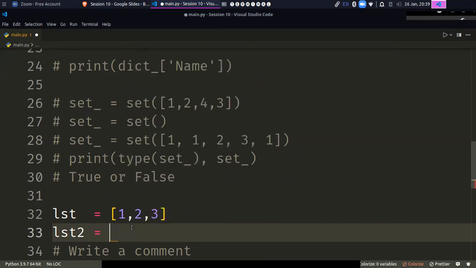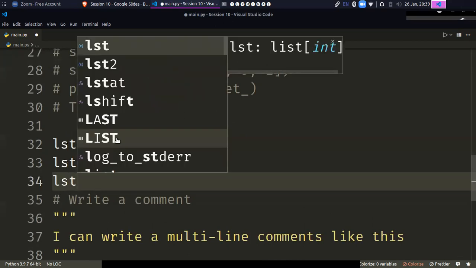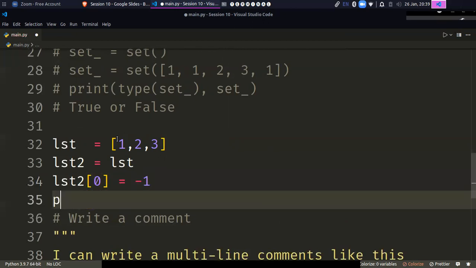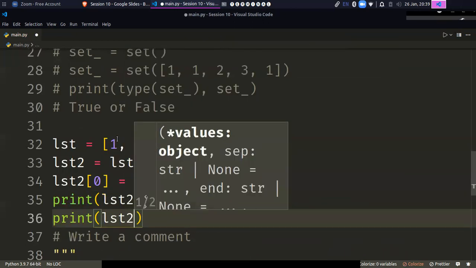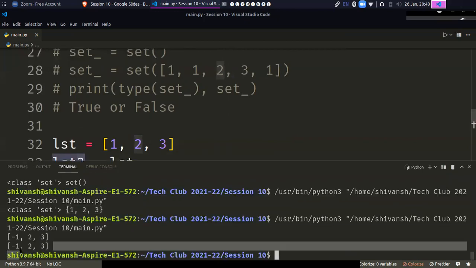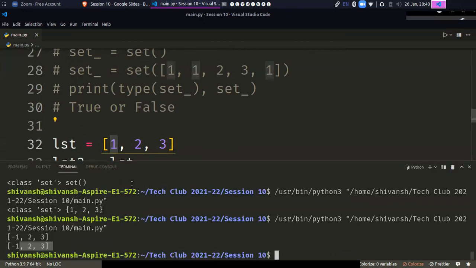You are thinking that I'm making a copy of LST, and if you try to change the first element of LST2 and make it -1, and now print both LST2 and LST, what you will see is that you changed the value of LST2, but when LST is printed, the first element of LST, which was 1, also changed to -1.